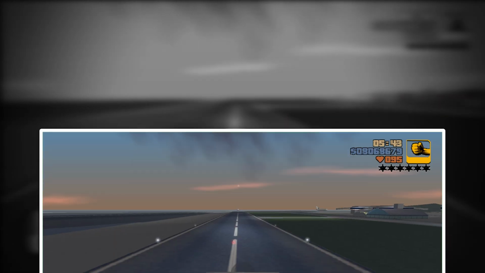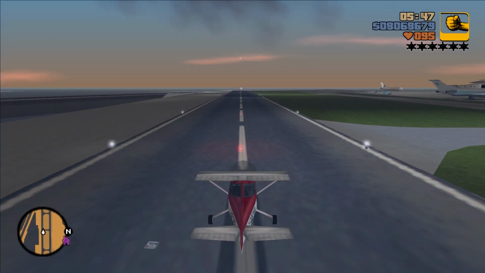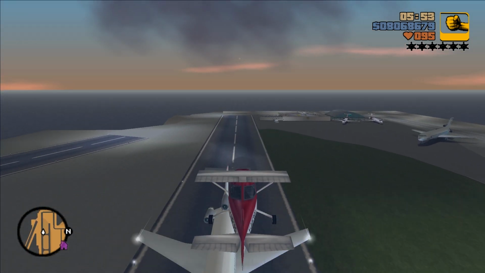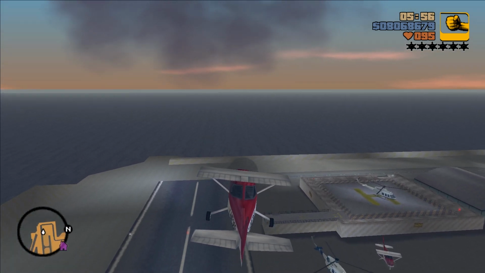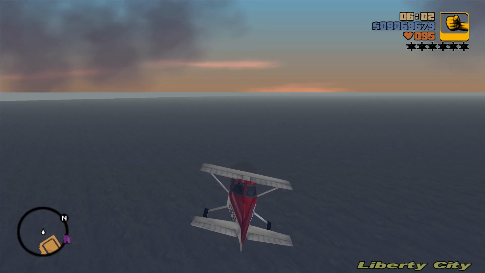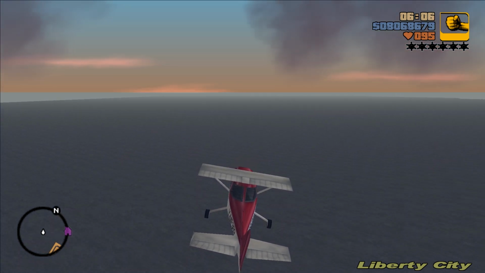GTA 3 Ghost Town. The Grand Theft Auto series is known for being home to some of gaming's biggest mysteries, and this trend really started with the first game in the 3D era, GTA 3, and its mysterious ghost town. The only way to reach the ghost town is with the use of the dodo, and if you played GTA 3 before, you'll know just how much of a nightmare that is.